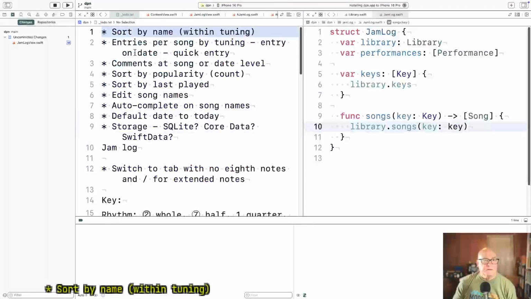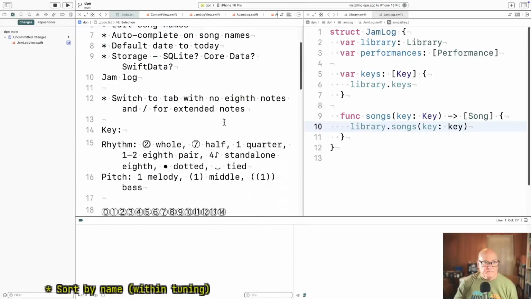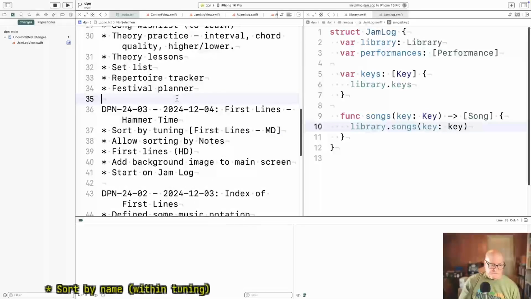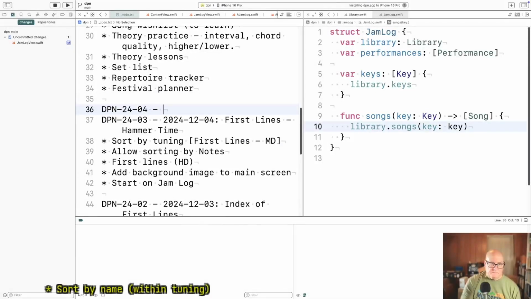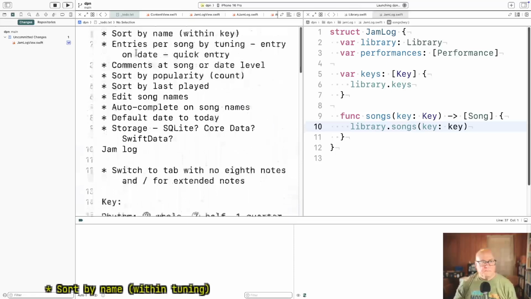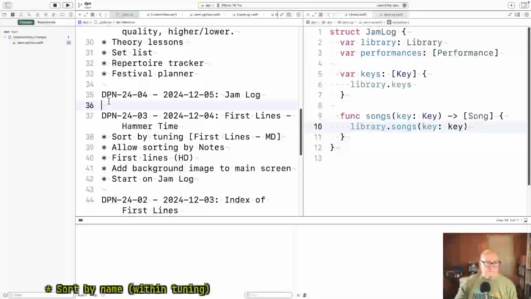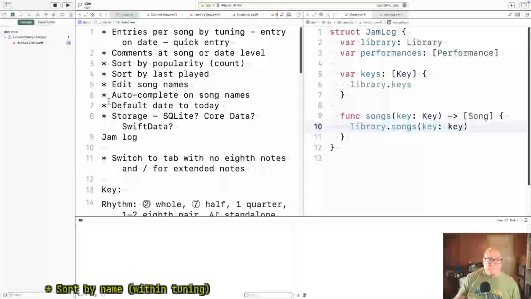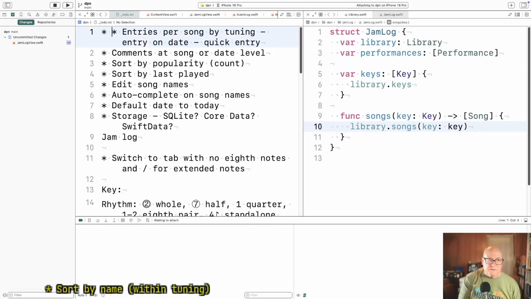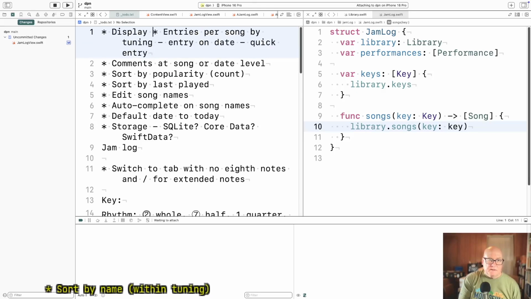All right, let's look at that to do. Sort by name within tuning, within key. Well, I want to display dates of performances per song.